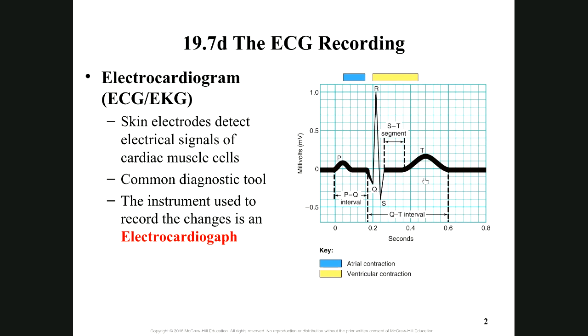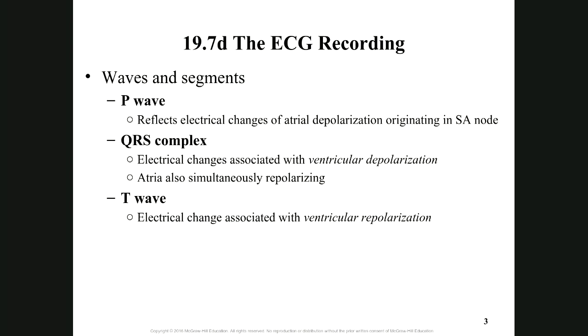And in this picture, you cannot see any wave for repolarization of the atria. The time of repolarization of the atria is located exactly on the time of depolarization of our ventricle. Because the wall of the ventricle has more muscle and is thicker than the wall of the atria, the QRS wave is much stronger than the P wave. Because of that, it can overlap it and we cannot see the wave of atrial repolarization.